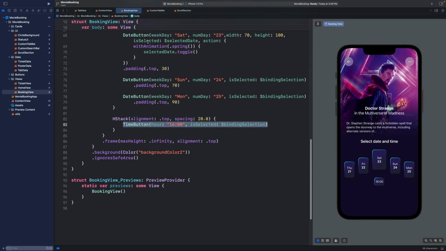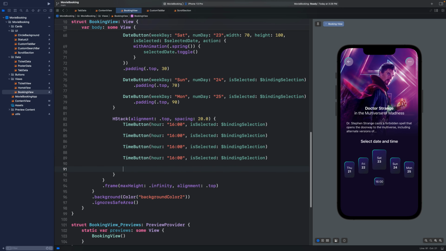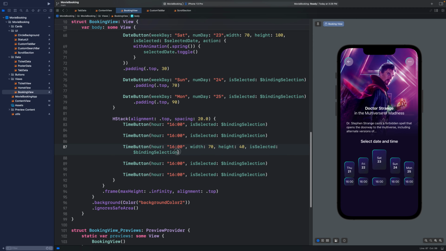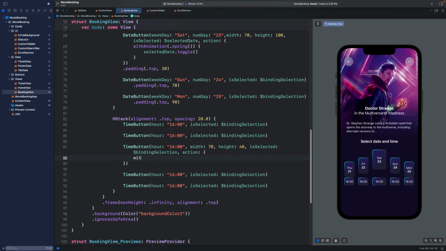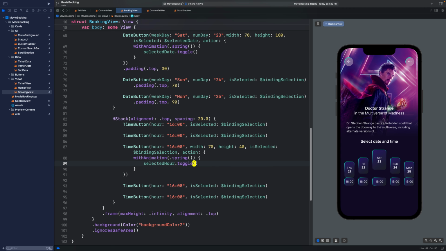Similar to the date one, let's copy paste 5 times. And on the middle one, I will set the width here. So the width is 70 and the height is 40. This one will also have an action with animation dot spring, and we will set the selected hour dot toggle.